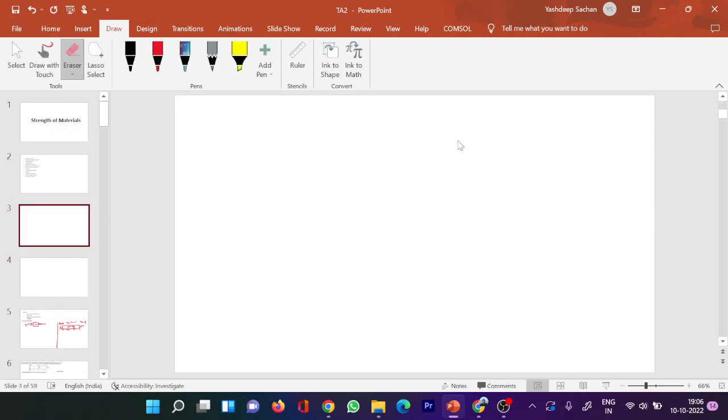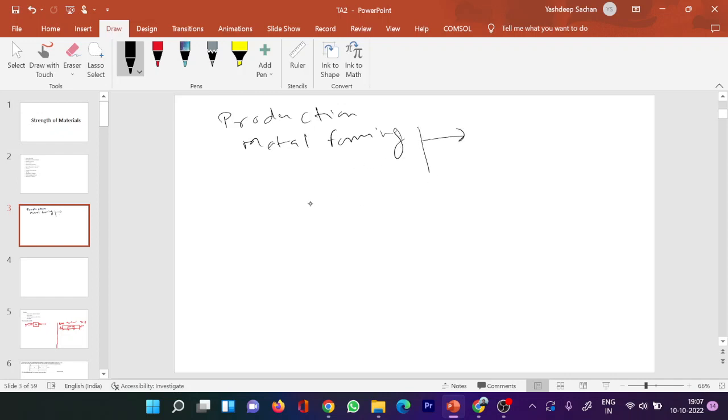You would have studied metal forming in production, right? Sir, are you asking about the difference between strength of material and mechanics of material? Just tell, whatever load you are applying here and whatever load you are applying in strength of material, what is the difference? Sir, in production we are dealing in the plastic zone, and in SOM we are dealing within the elastic limit. Here our aim is not to deform; just due to load some deflection is there, but that deflection is very minimal.